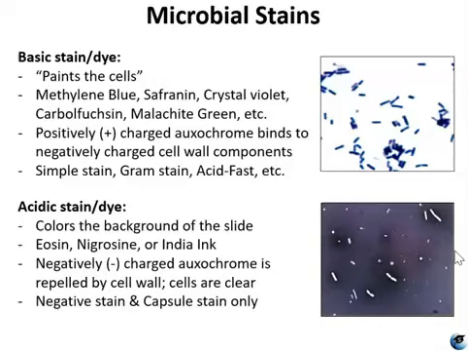Now, on the whole opposite side of that is your acidic stain. An acidic stain is negatively charged. So acidic stains are actually repelled by the cells, and this means that the dye does not impart color to the cells, but dyes the rest of the slide, the background, instead. And then your cells stay clear. So you can see how the background here is dark, and these white areas here are the cells. Examples of acidic stains are eosin, nigrosin, and India ink. Acidic dyes are only going to be used in this class for the negative stain and the capsule stain.